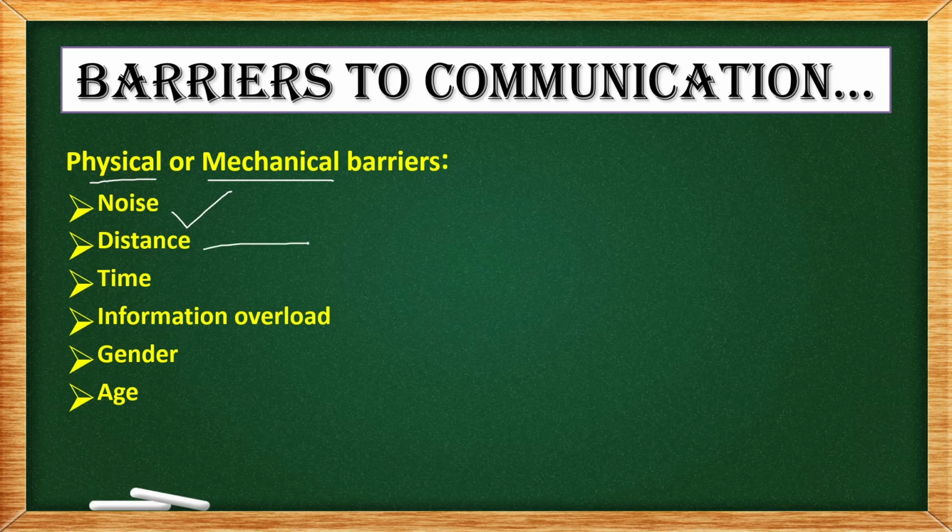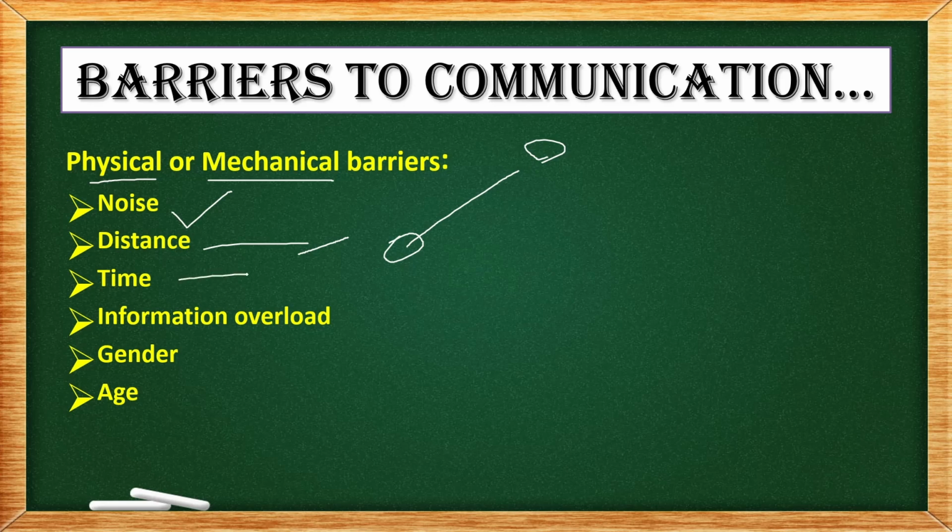Next is distance. If the distance between sender and receiver is more, automatically a barrier will come. Now, will our receiver be able to give us time? For example, in a company we are working in Noida and the boss is posted somewhere in Bangalore. He is not able to provide the time because of distance. That is why we will not be able to discuss each and everything with the boss, and somehow it will lead to a barrier. The work will suffer.